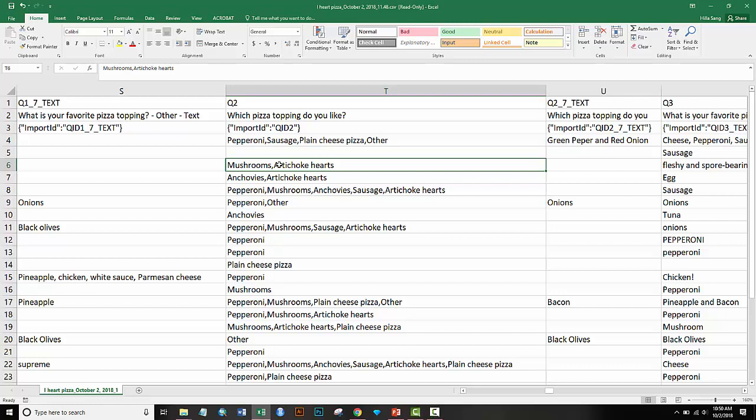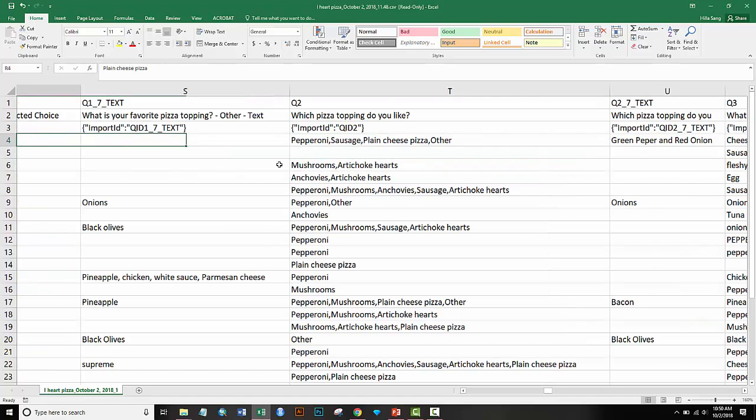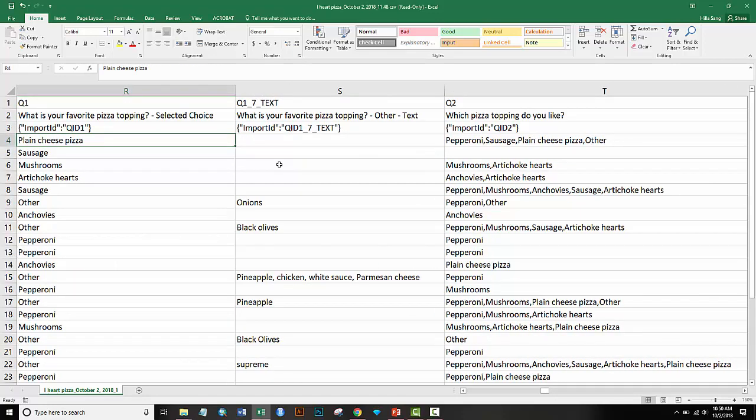For the question where you were able to select all that apply, now you know that people like multiple ones, and it's a good one if you want to know what they like in multiples, but if you just want to know what their favorite one is, just really select one. A lot of times, in my experience, I actually put both questions, so you know what people's favorite is, but you also know what they like along with it. So that's a tactic to look at as well.